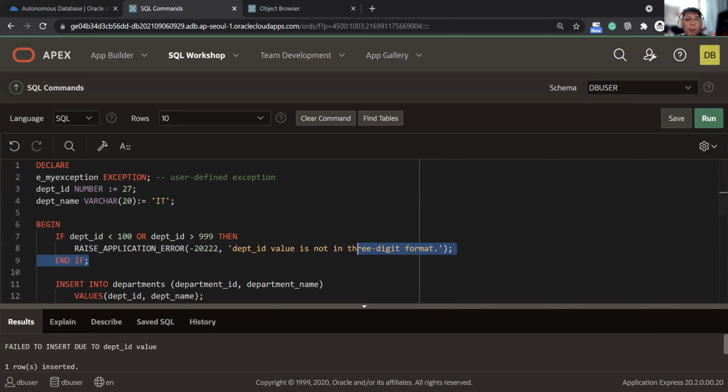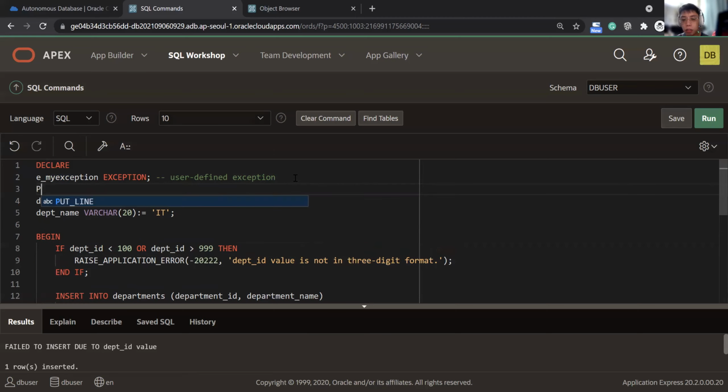So since you will be using the raise application error, we need to reference this error code to our exception here. So with that, we need to use the pragma again. So we need to do the initializing here. So pragma exception init.